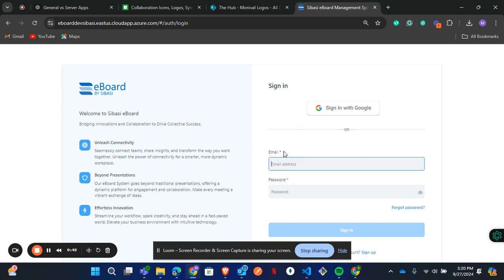So what we want to achieve with the Google Calendar is setting up meetings, as eBoard is a system which deals with board members. So we want to be able to create meetings on the Google side and also update the Google Calendar as well, so that it becomes an easy integration for the user. So I will log in.